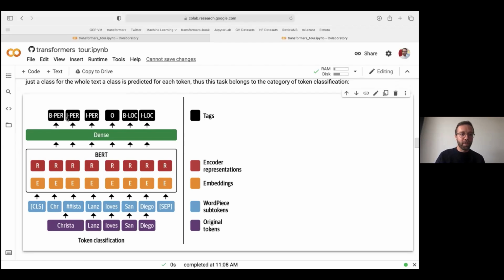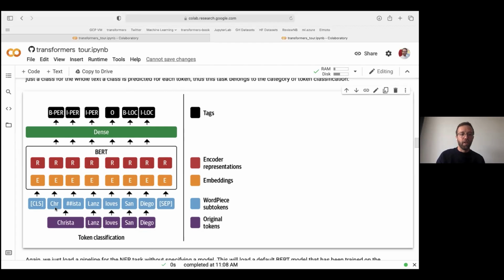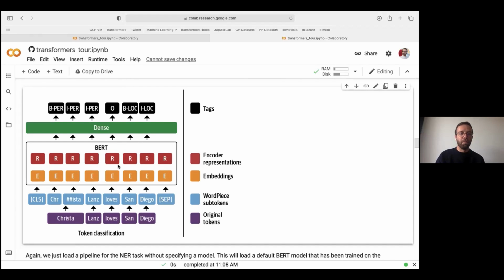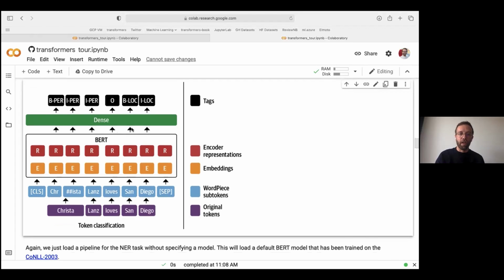And then you have these prefixes, B or I. B means that's the beginning of a named entity, and I means that it belongs to the last named entity as well. So you can see Christa Lanz is 3 tokens, and therefore you get 3 labels, and you can see that they belong together because the first one has a B and the others have an I. At the same time, some words are not named entities. For example, loves. In that case, you get an O for nothing.